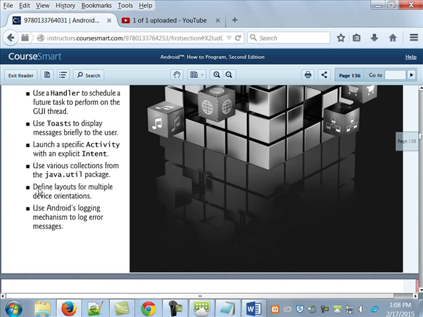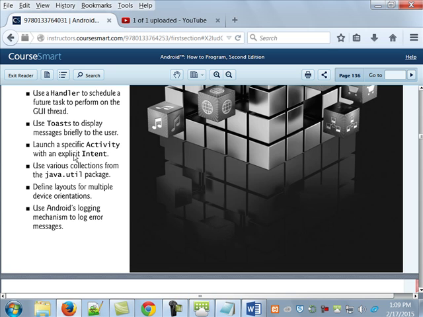All right? We've looked a little bit at intents before. Okay? And basically it says there launch a specific activity with an explicit intent. So far when we've used intents, they've been implicit intents. In other words, when something happens, the system realizes that it should do something in response. All right? But sometimes if something happens, there might be multiple things that you can do to respond to it. So what he's saying there, if that's the case, then you will have to call the intent yourself. So I've talked about this in earlier classes before. Implicit means it's done naturally via the software. Explicit means it's done via the programmer.